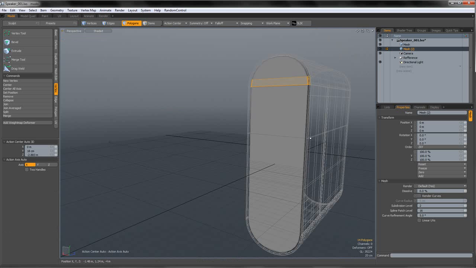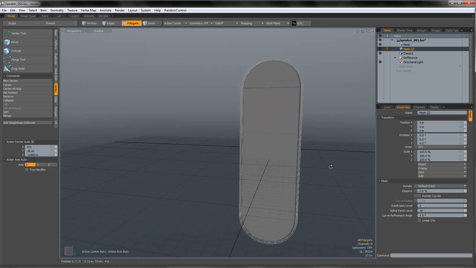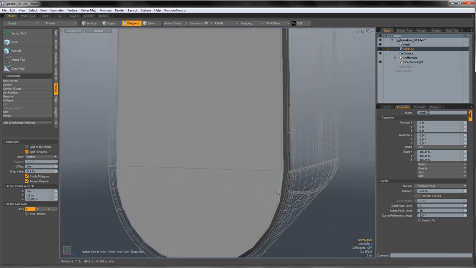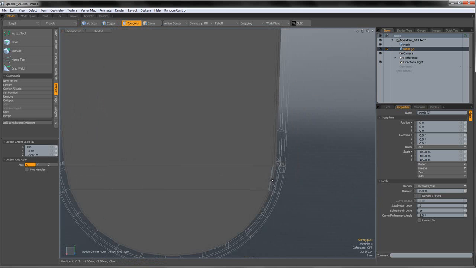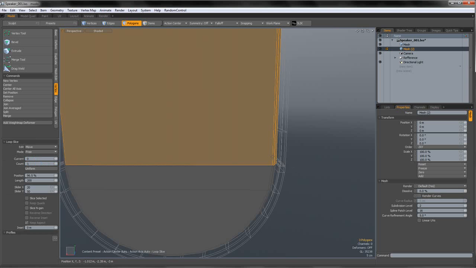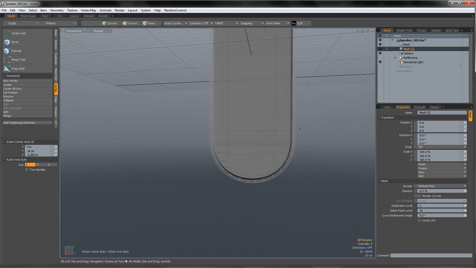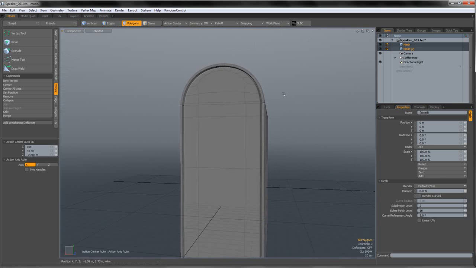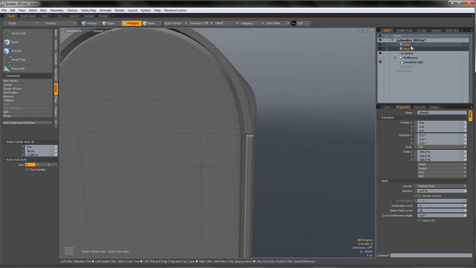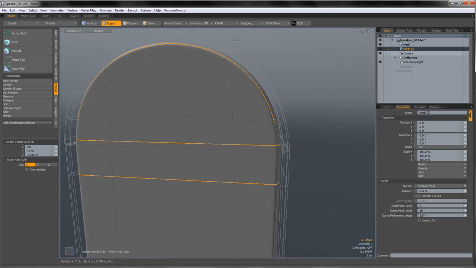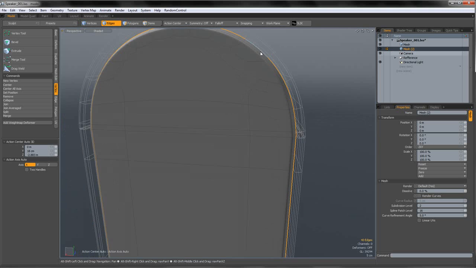So we're gonna add 2 more edges there, and we are gonna repeat the process on this side. Okay, and it should stay now. Yeah, it does.